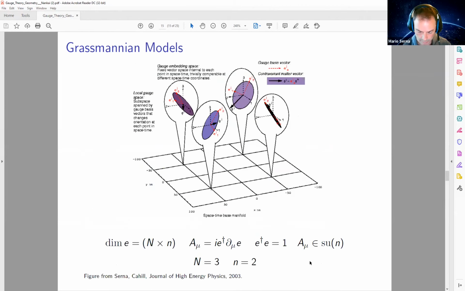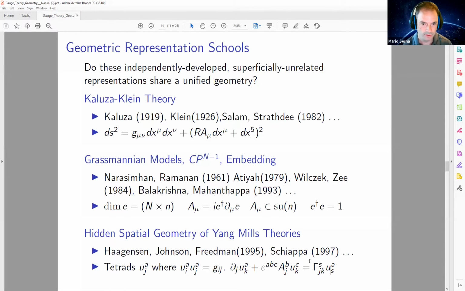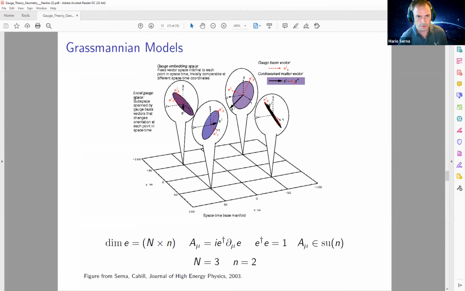All right. So to show these things pictorially, we'll start with the Grassmannian approach, and we're going to show a 2-dimensional plane inserted into a 3-dimensional embedding, and this 3-dimensional embedding is common to each point in space and time.